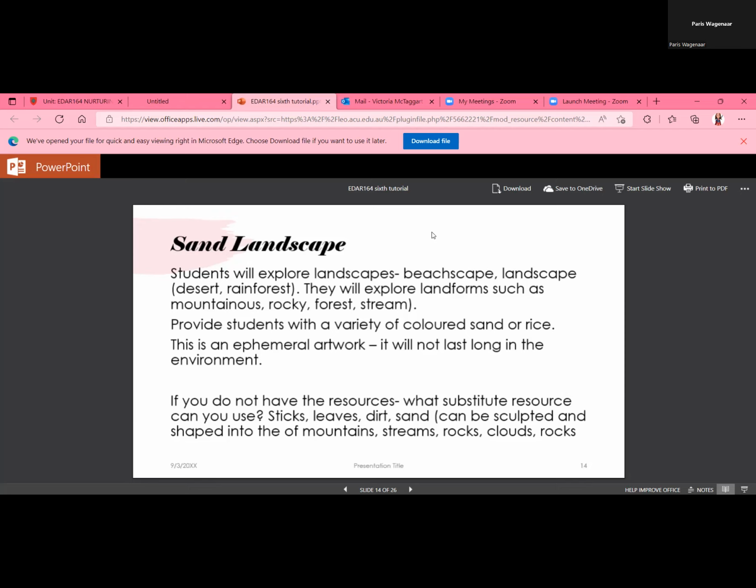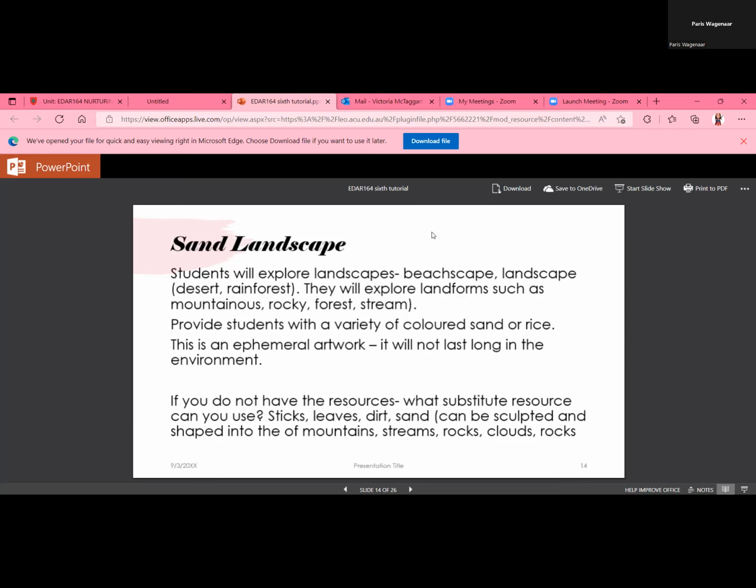Another way of doing this is, like I said, in the sandpit, creating a blank canvas, getting them to mould with their hands and sculpt the sand into mountains, into streams, from a bird's eye view, of course. Not so much a bird's eye view, a profile. So just like a canvas, which is flat, and we draw on it, we can make the horizon line, we can create those mountains.